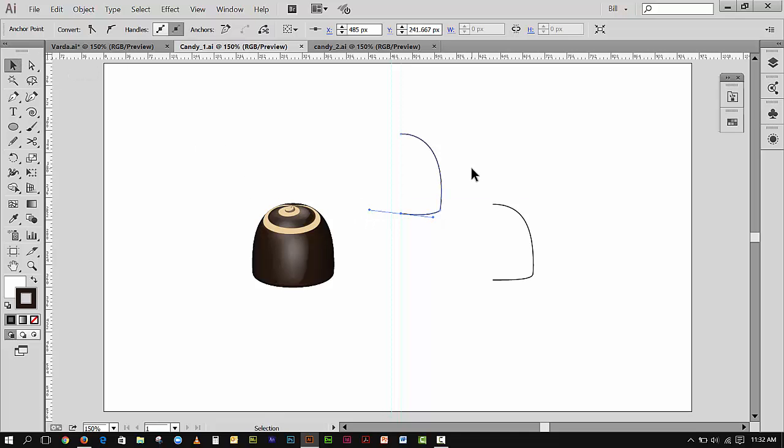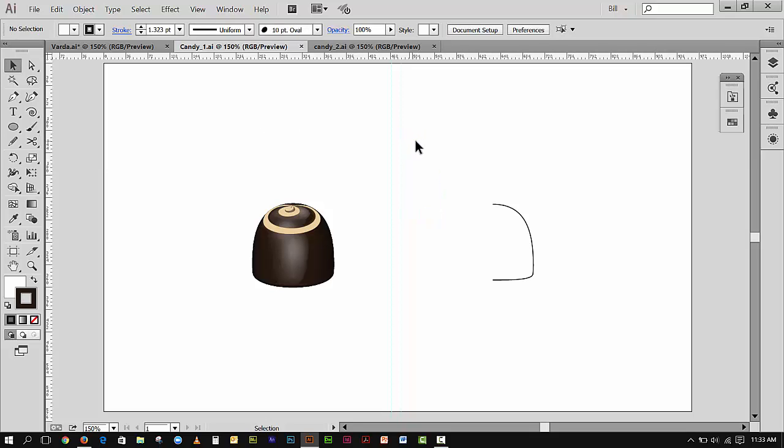Okay? Now, I really didn't do a super deluxe job on this, and I would have to tinker with it to get it to look like that. But just keep that in mind. I'm only showing you this as a way to give you an idea of how I approached getting that profile. That's all this is. I'm going to use this profile to render my object. This is just a quick idea of how I made it happen. All right? So I'm going to select that, and I'm going to hit delete. And I'm going to focus on this guy right here.